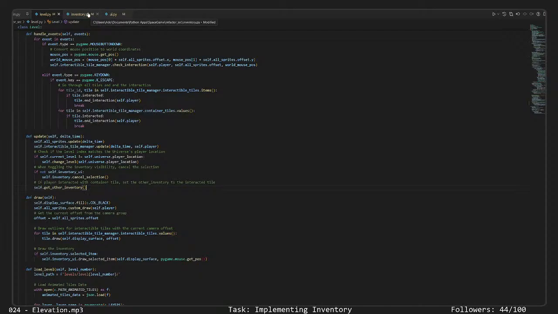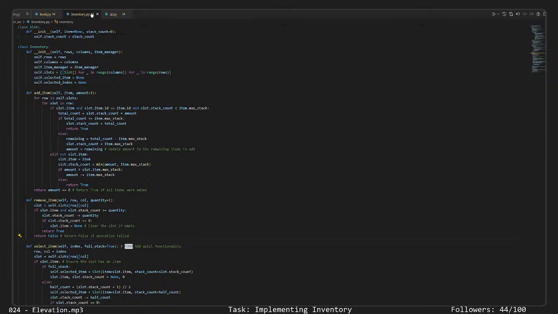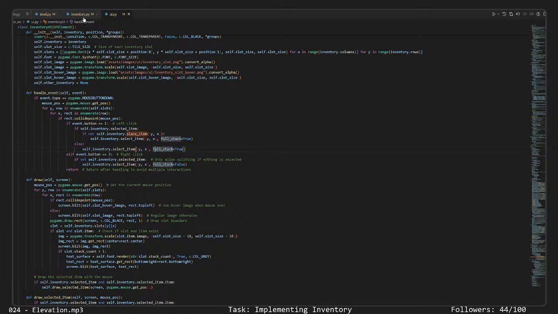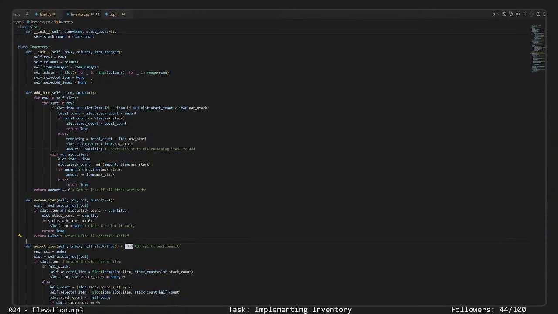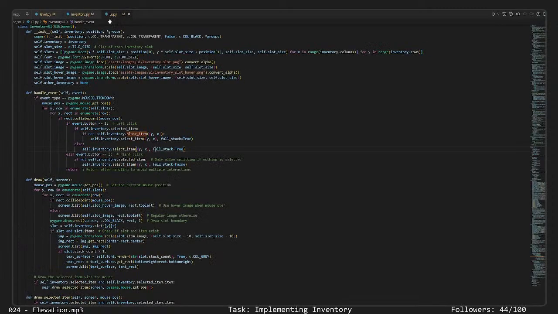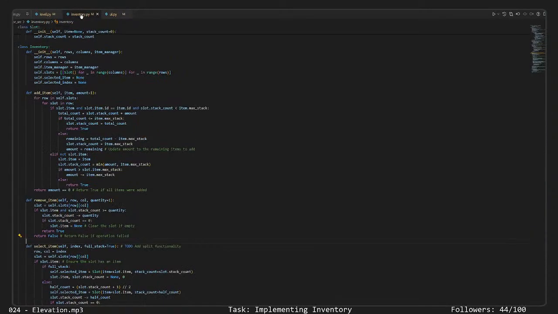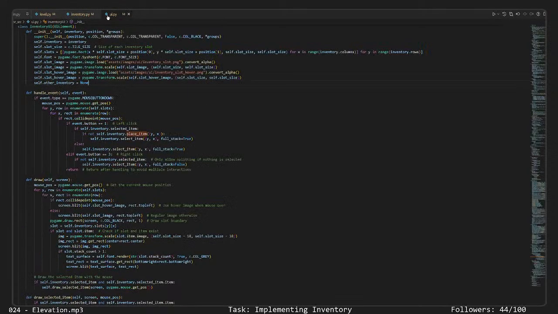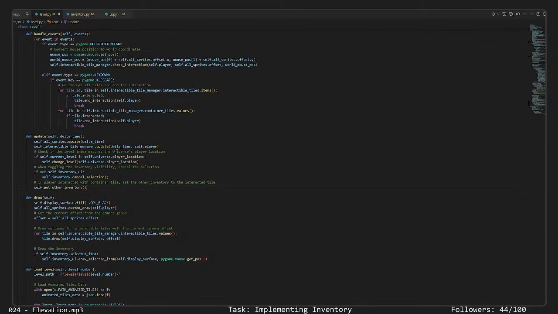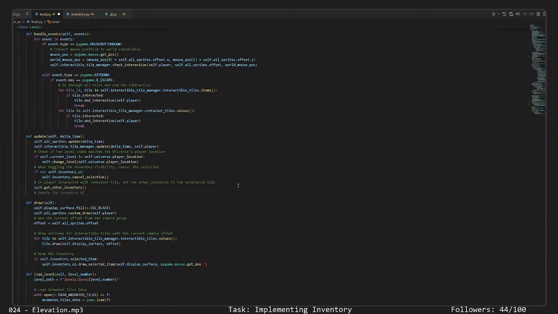So if that is correct, that is the other inventory. Okay. So, okay. So I think I can do it like this.